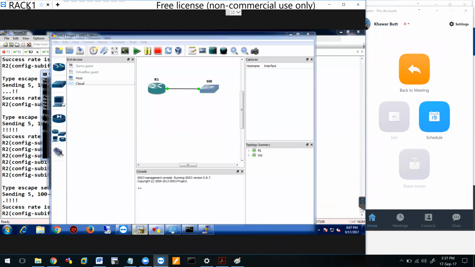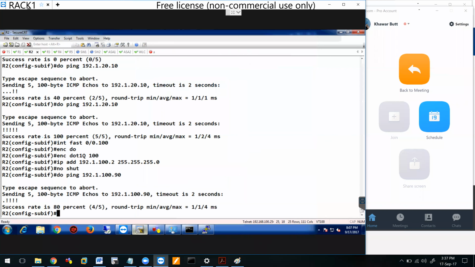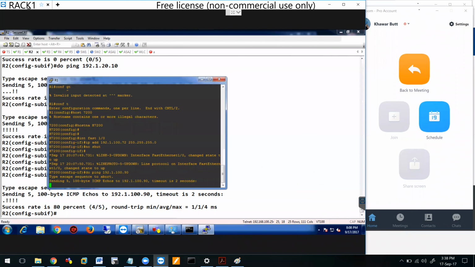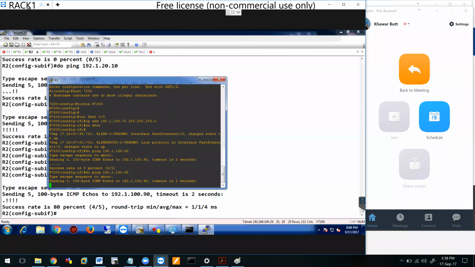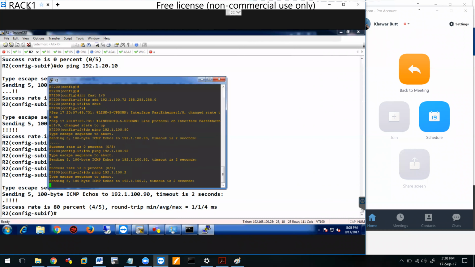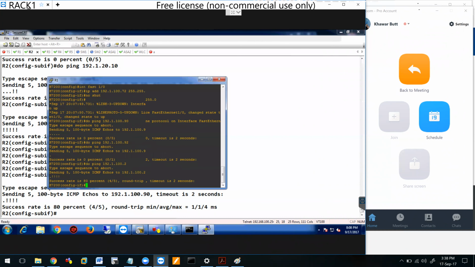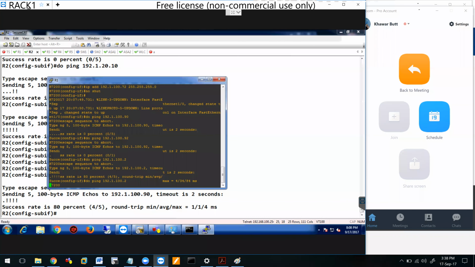Where did this go? 100.90. Should be able to ping that. Oh, no. Or 100.2. If not, that's okay. Yeah, there you go. 100.2 is pingable. That's more important to me because it's going out. Good. So this one is done.